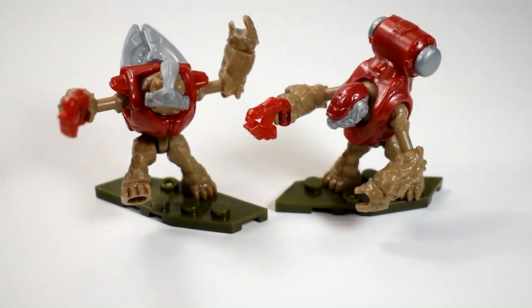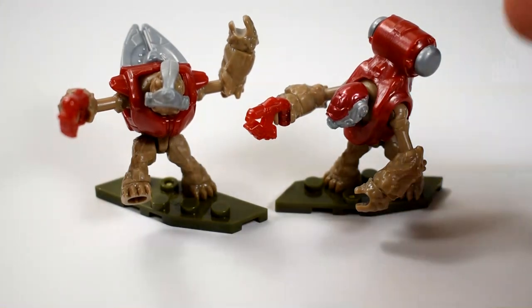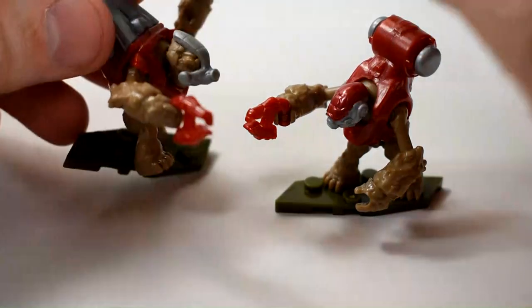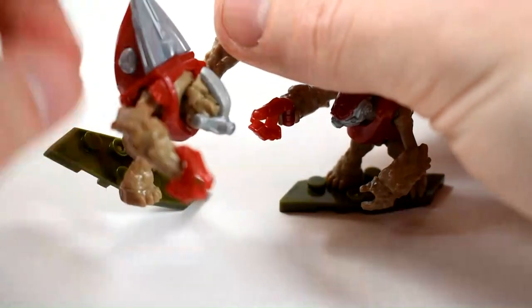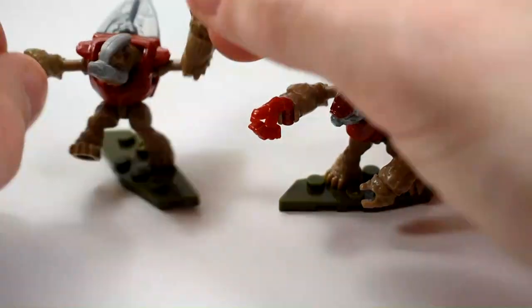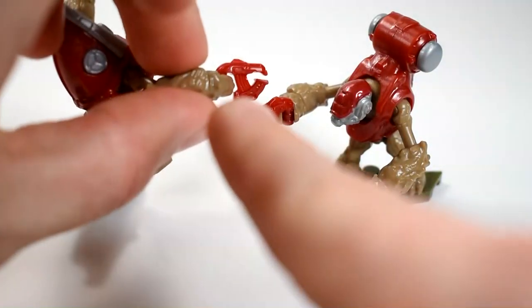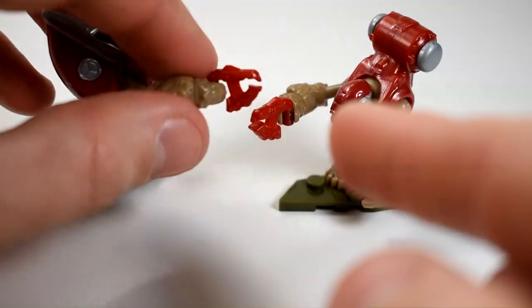So this set comes with two grunts. The first one is labeled as a Grunt Conscript, and then the second is a Grunt Imperial. So the Conscript is sort of the old Bungie era, basic Covenant kind of grunt look with the methane pack in that kind of triangle shape there, and then he has the gas mask on front. Dark tan skin color for him there, and they both come with a dark red plasma pistol. Same plasma pistol mold we've had for a while. They haven't changed it yet. It's sort of the Reach design.